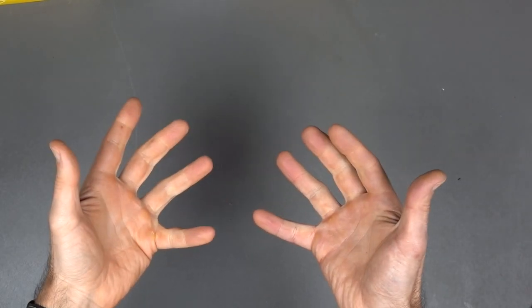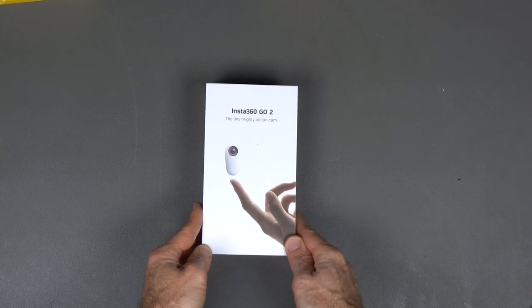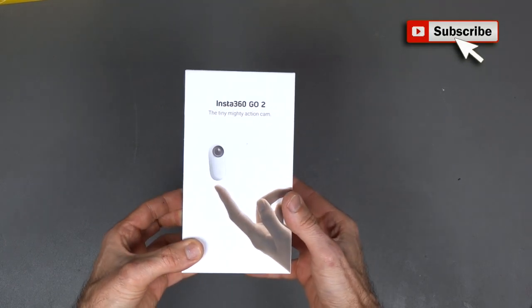Something really cool and different in this video today. Here I have the new INSTA360 Go 2. Small, tiny, mighty little action camera. It's about the size of your thumb, but certainly packs a punch.